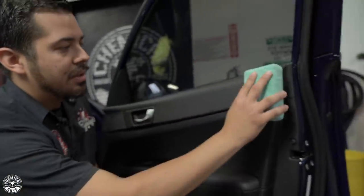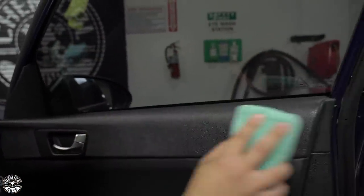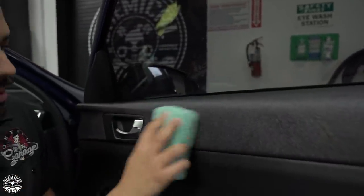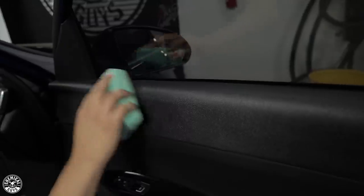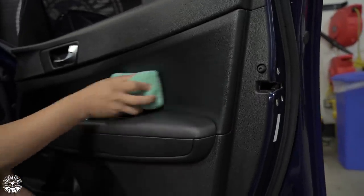Once you do that, go ahead and apply it. Right away, this is already delivering a high shine difference — that shine is a pretty clear indication that your surface is protected. If your interior surfaces are kind of bare, that just shows there's nothing on there, which means you may want to go ahead and apply something. Unless you're using a dressing such as Natural Shine, which delivers no shine at all — that would be more of a conditioner slash protectant.